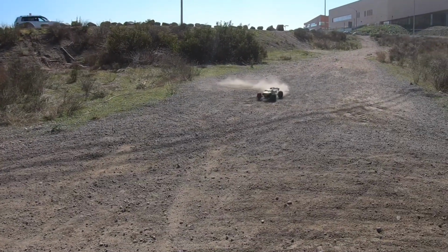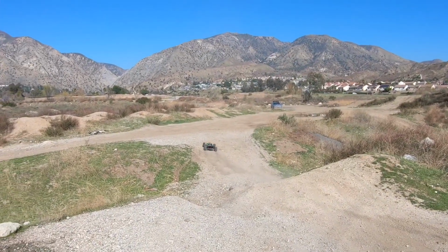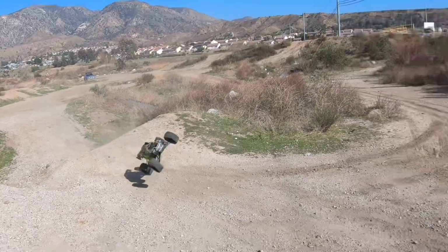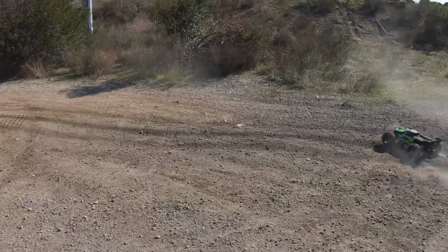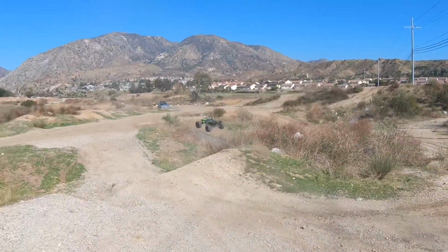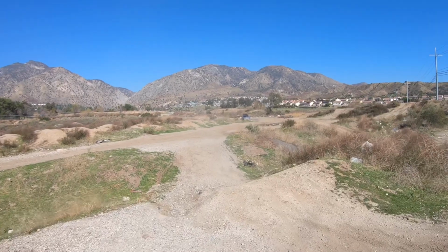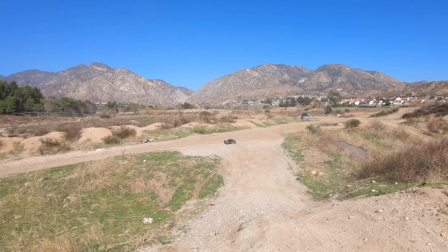Oh, that was nice. I was able to correct that. Normally when the front starts to go down with the other tires, I can't correct it. Was that a rock? Oh yeah, that was straight into a rock.